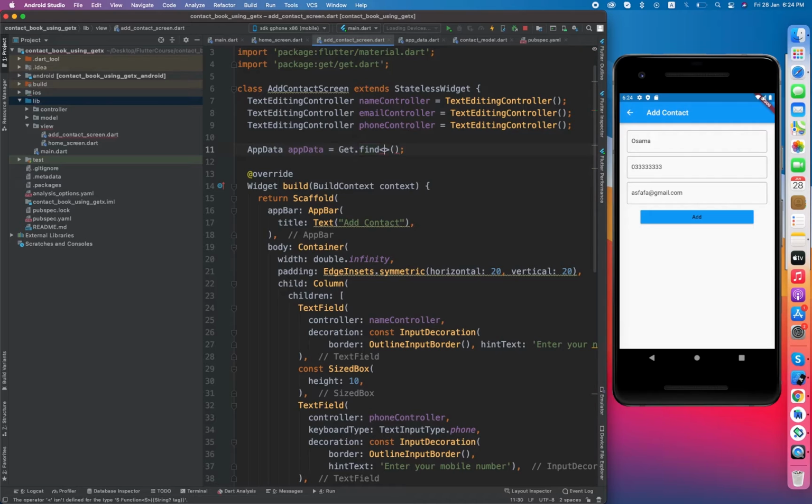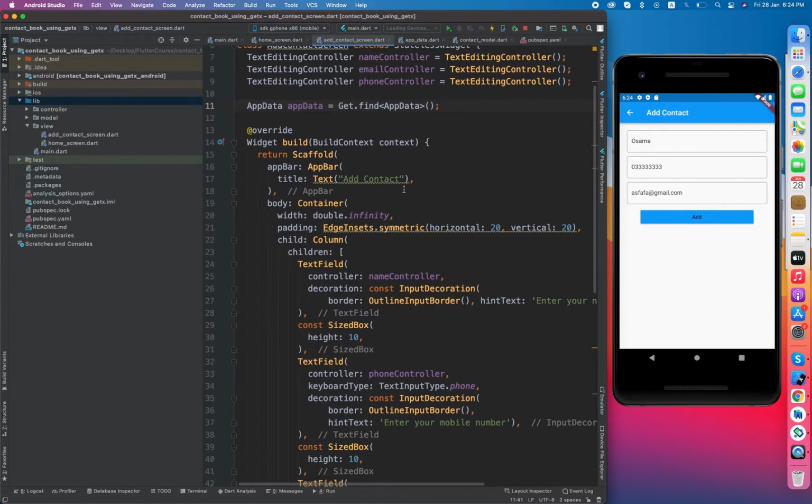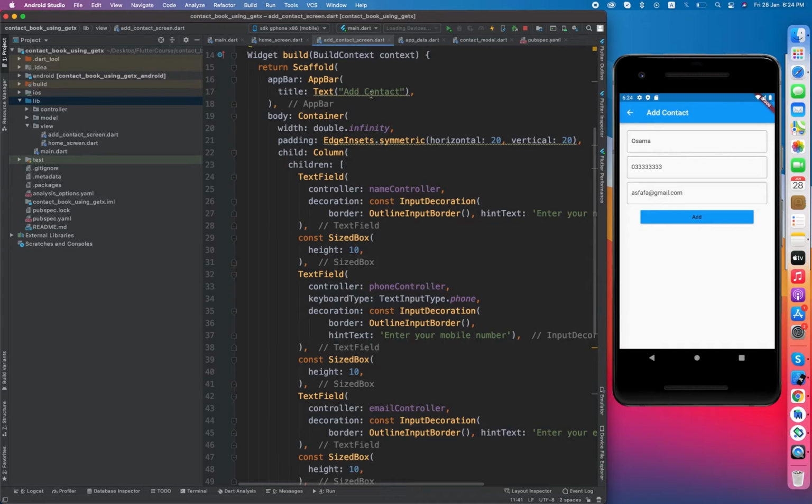Also declare the type here, AppData. So basically it is going to find the instance of AppData that is put inside the GetX state manager. Now we have to give it a restart again.